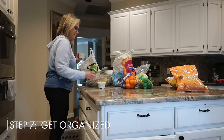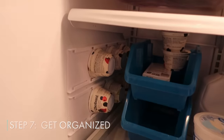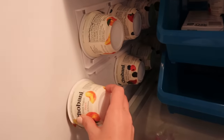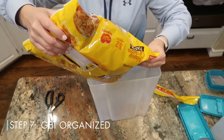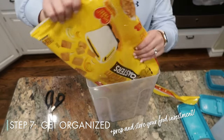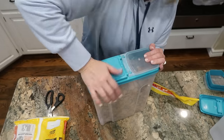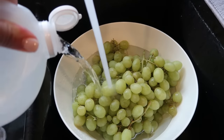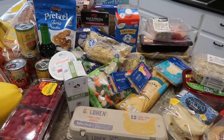I've sort of touched on organizing the kitchen, pantry, and fridge already, but it bears repeating that it's important to prep and store food properly — especially perishable items — so that they will last as long as possible. On a big grocery shopping day like today, I do take the time to make sure things are put away in spaces where we know exactly where they'll be, refrigerated or frozen appropriately. I also take a little bit of time to prep some of my produce. There are certain produce items that last a little bit longer if I do a vinegar rinse — soaking in cold water with a little bit of vinegar, then letting them dry and storing them that way. Now that I've already spent this money on food, I want to make sure we're able to actually consume it and that it doesn't get pushed to the back of the fridge or pantry and forgotten.